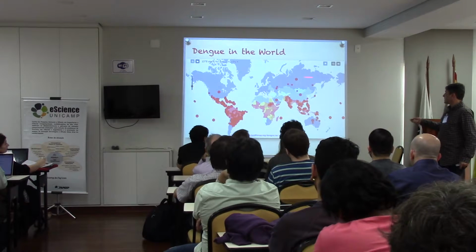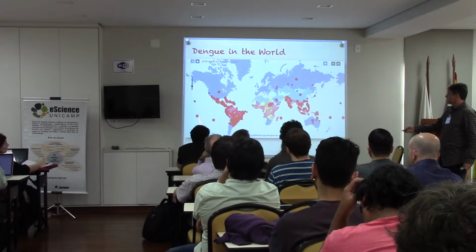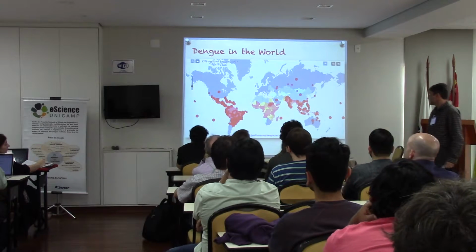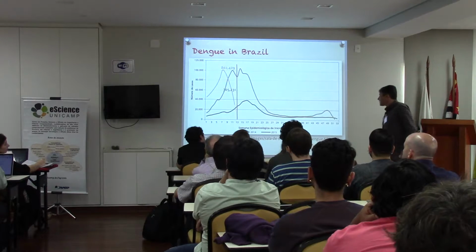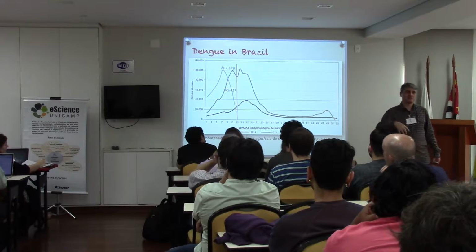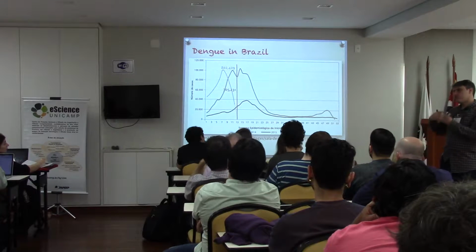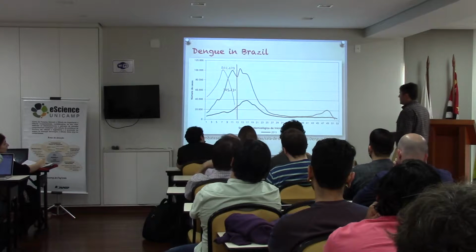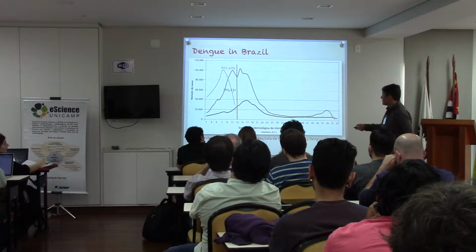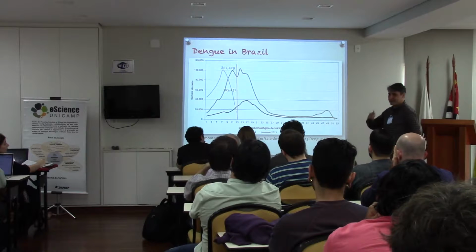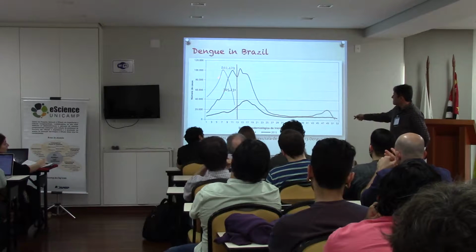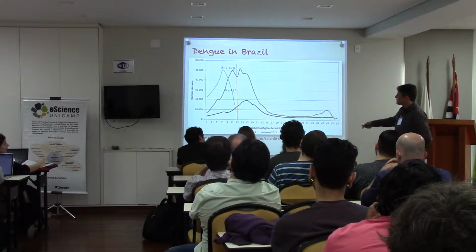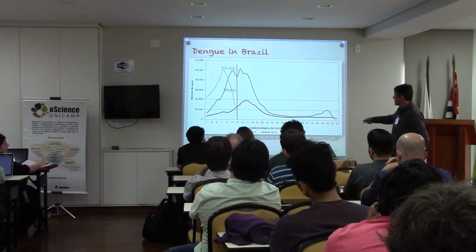But this is something I got 2 days ago. In the past 3 months, there have been dengue alerts in all these regions of the world. And more specifically, this is especially interesting in Brazil, right before everybody talks about Zika. What we noticed is that this shows the number of dengue cases in Brazil, and this dark line here is 2014. You see, it's kind of a regular thing, right?